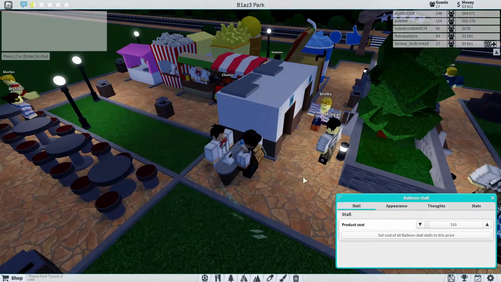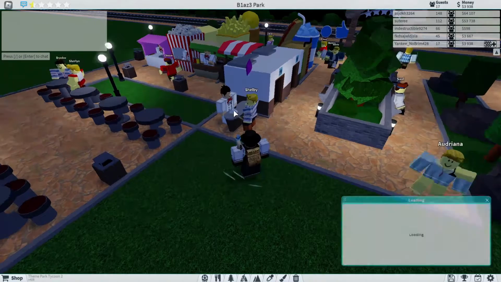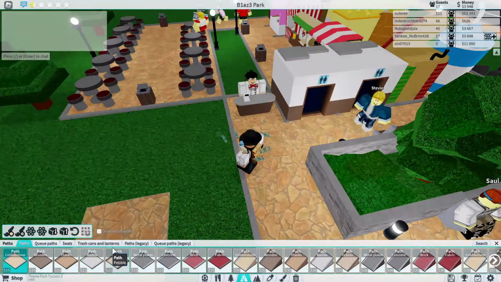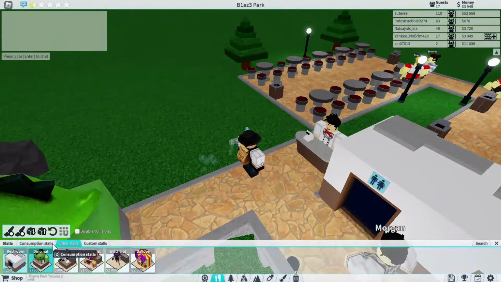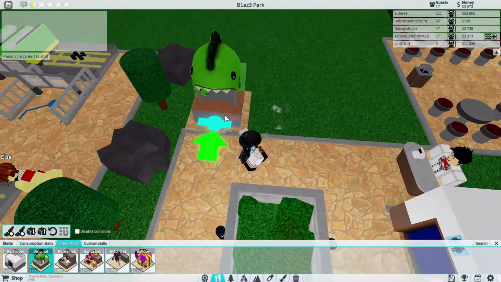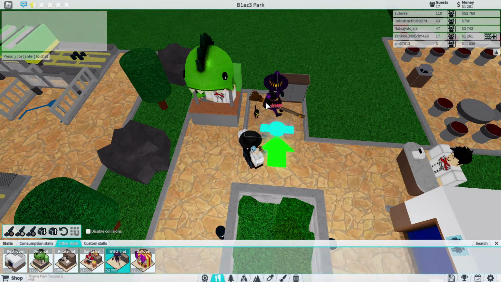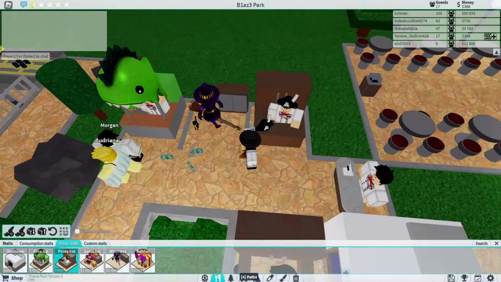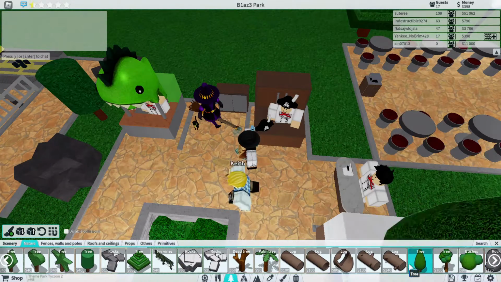Balloon. Thoughts. No one is thinking about it. Okay. Oh, wait, somebody just bought a balloon. Yo. It's a star balloon. Let's go. Then time to add more stalls. Other stalls. We'll add a dino hat and a witch hat and a pirate hat for that part. And then right here we will add a big tree.